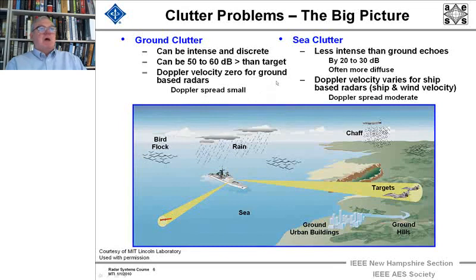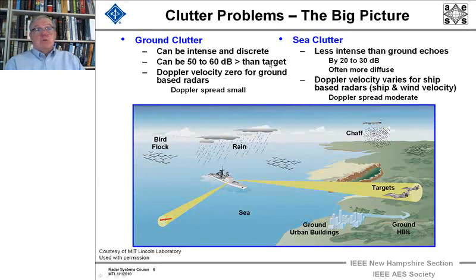Now let's just remind ourselves of this horrendous problem we have. We throw around, well, first let's look at ground clutter. Here's that naval radar scenario, and we've got ground clutter. It's the most intense usually, and it's discrete a lot of the time, and it can be 5 or 6 orders of magnitude greater than the target.